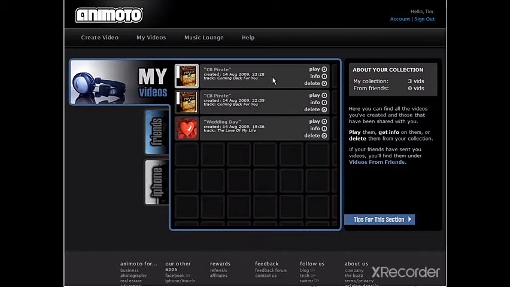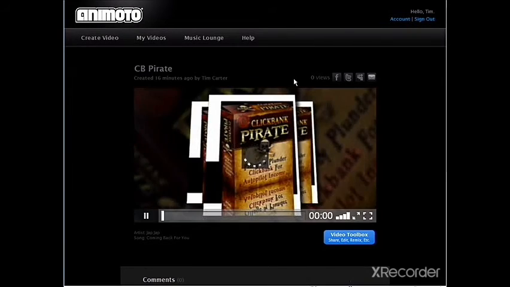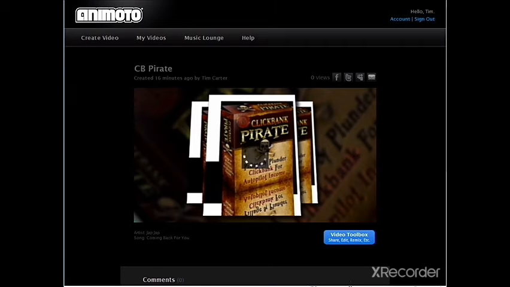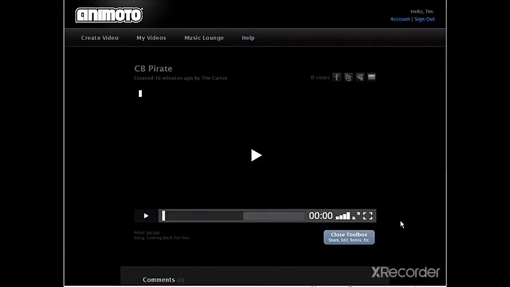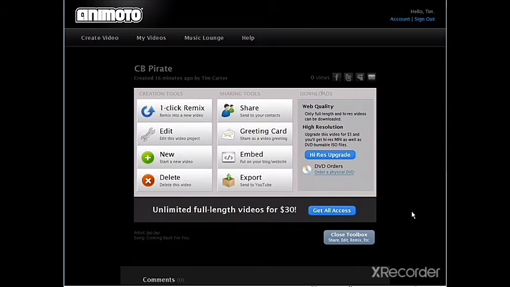And then we'll go to the video toolbar. The first and easiest thing to do, of course, is to export it to YouTube. Now the code that you get with these videos is a script code, so you can't actually get the source to the video. So you're going to have to use this type of tool. So we'll do an export. You begin your export here.